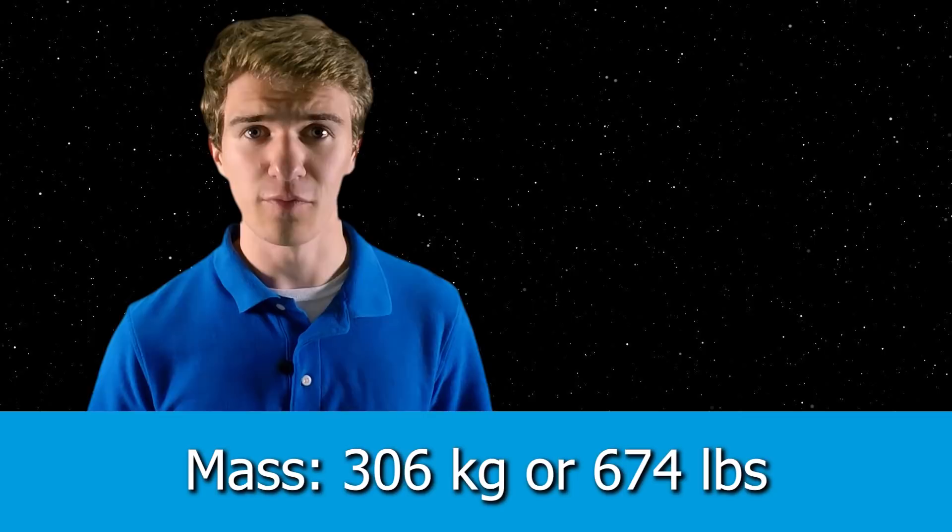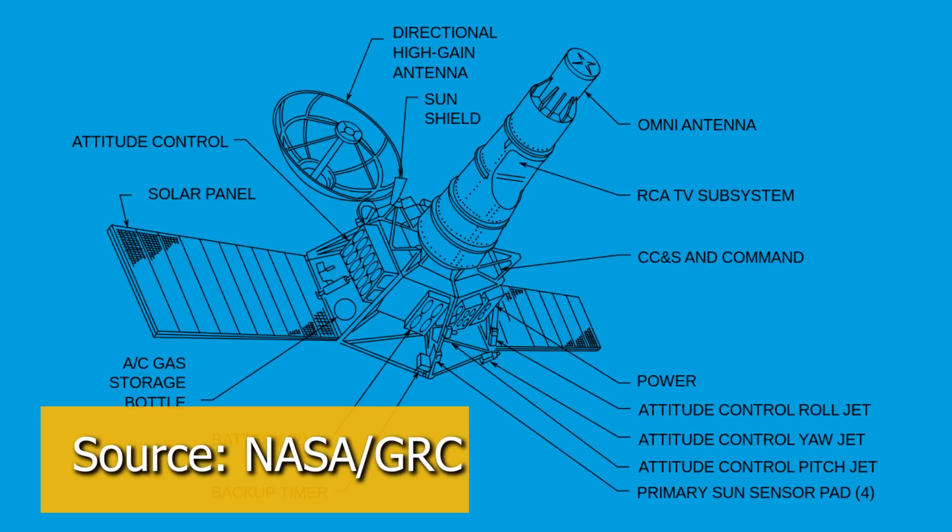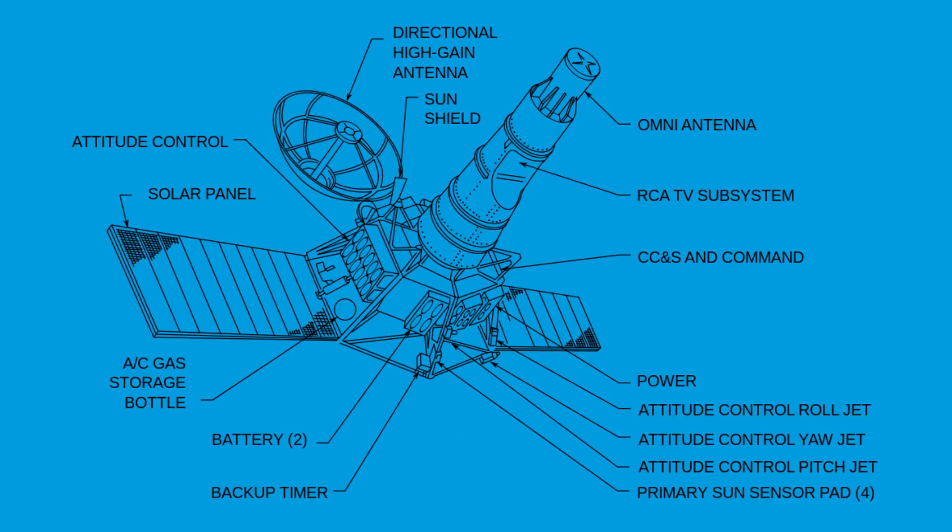The overall spacecraft weighed 306 kilograms, and there were a lot of instruments on board for scientific reasons. Some of these instruments including various telescopes, cosmic ray chambers, ways to measure the magnetic field or Earth's magnetic field once they leave the atmosphere, as well as particle detectors to try and get information about the sun's rays, or solar flux.